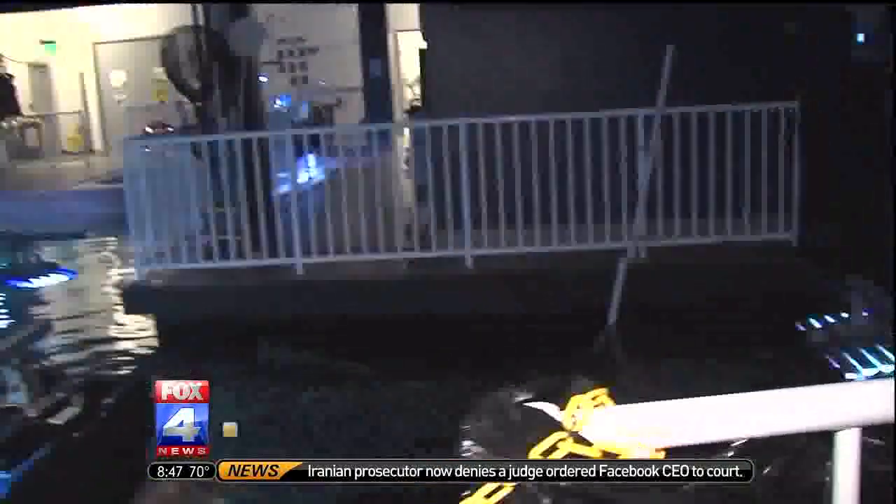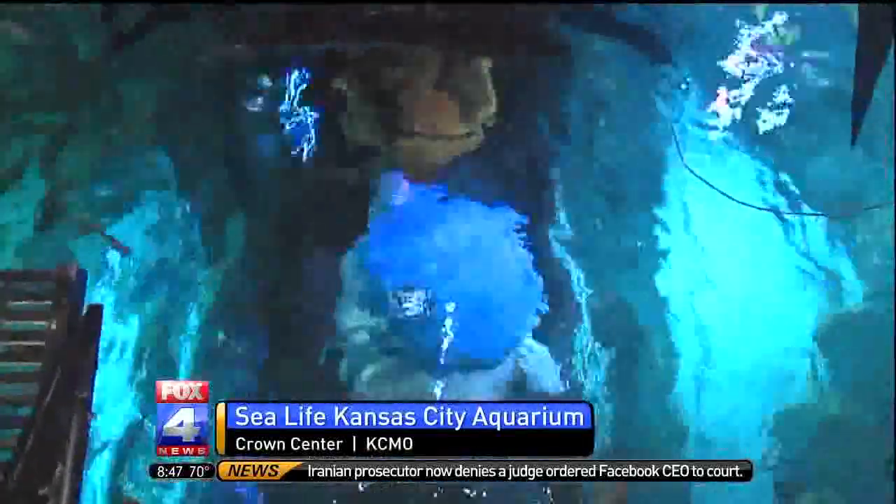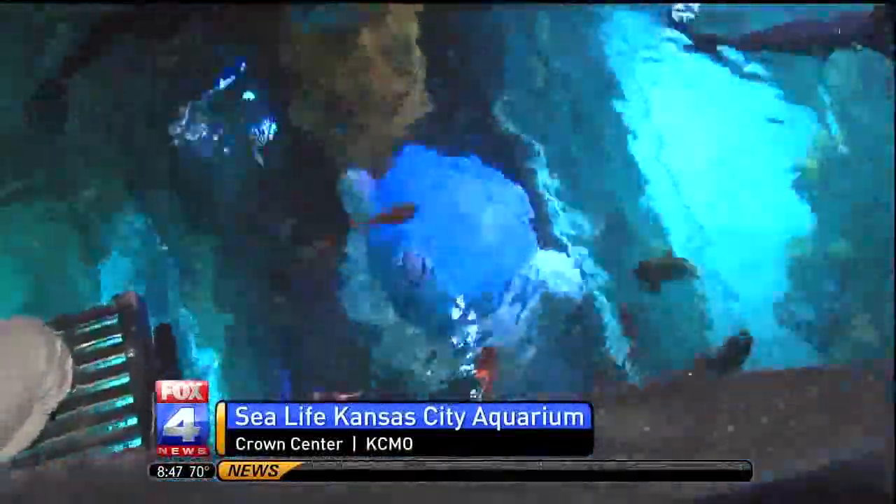Well, if you have a preschooler and you watch Disney Junior, you no doubt know who the Octonauts are. And they're actually here at the Sea Life Aquarium today. They're down below in that tunnel — we're keeping them away from the kids for now. They're going to meet the kids in just a few minutes. We brought in a group of preschoolers between the ages of 3 and 5 to meet them.